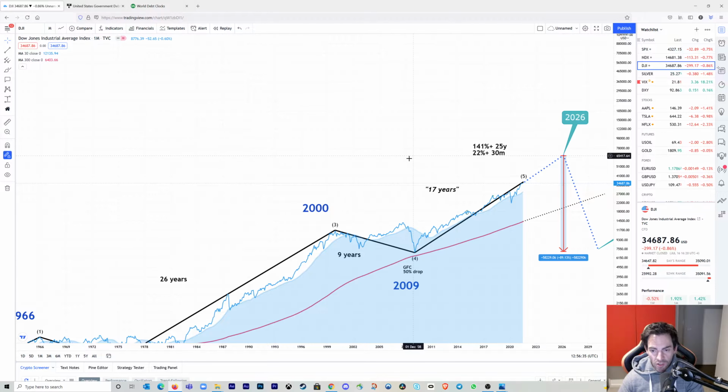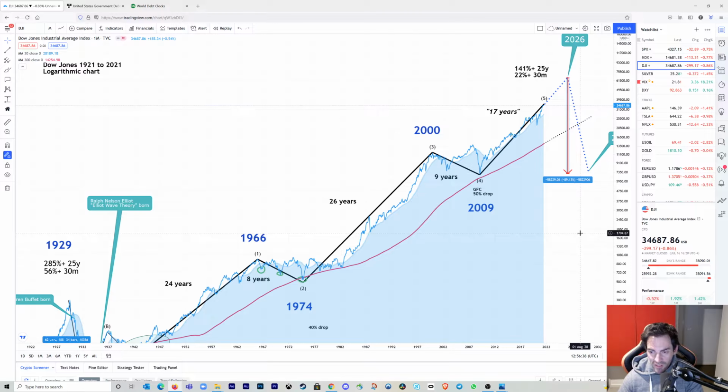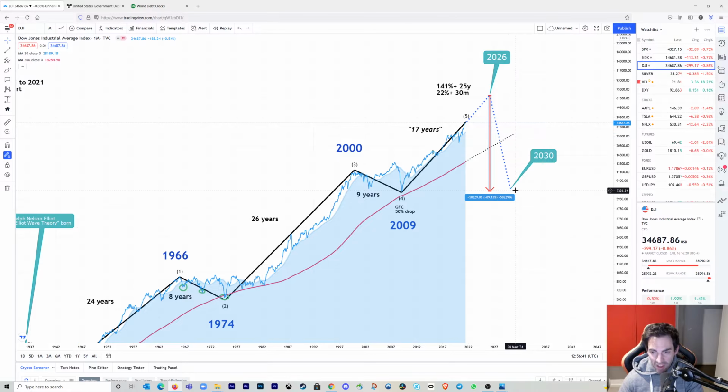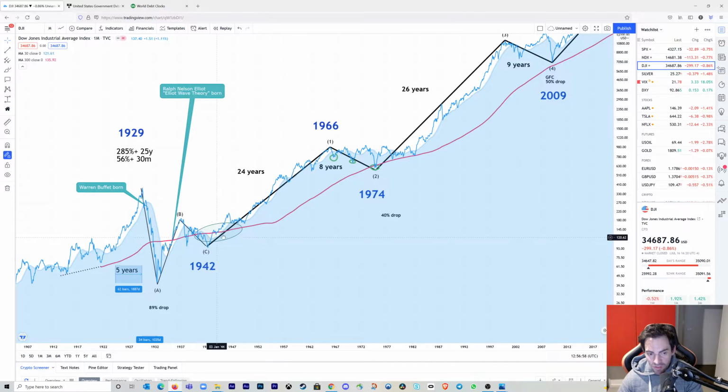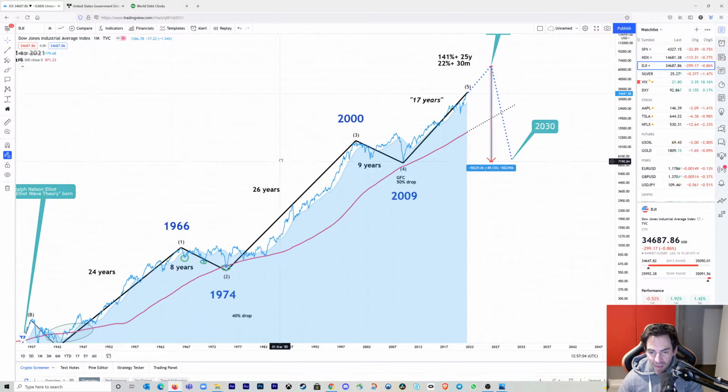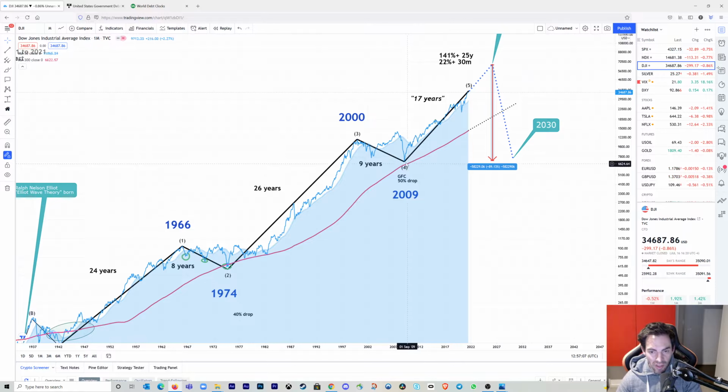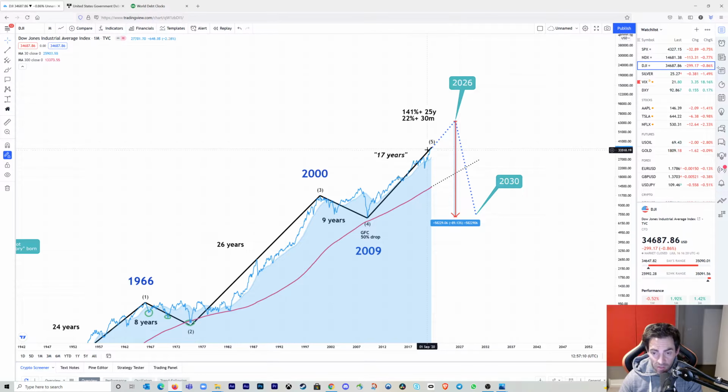Another thing I'd like to draw your attention to that could potentially provide us some more insight of why we might actually have a crash and not just correct to a moving average. You can see here over the space of from 1974 to 2009, we did come back to that 25-year moving average. So this is something that we are coming back to on a regular basis. In fact, we came back to it there. So you can see every 30 years or so, we do come back to that moving average. So it could be a little bit early to do that, but if we start going parabolic, that's where we need to be a little bit on edge.